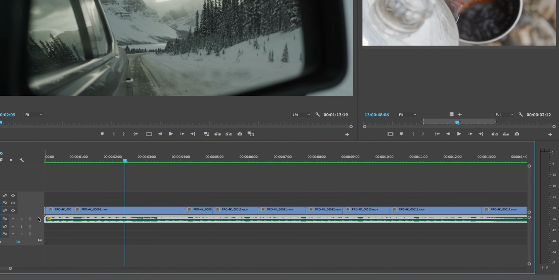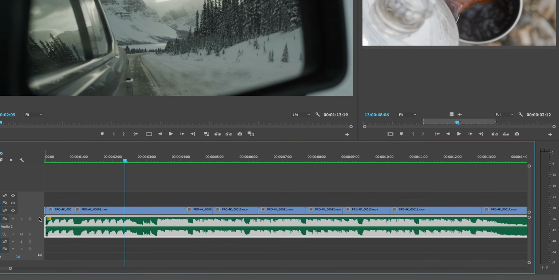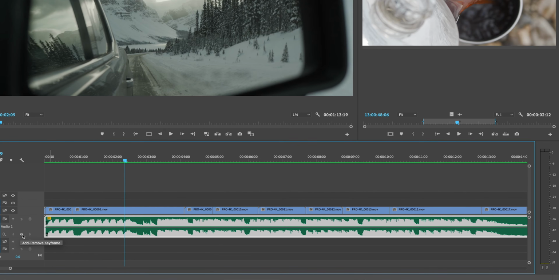Premiere has structured it so that when you double click on the layer, it expands to the minimum size required for this little diamond and set of arrows to appear. This is called a keyframe. Keyframes are so important to this entire editing process. I cannot emphasize that enough. So we're going to use this as an opportunity to introduce you to what keyframes are. Maybe you already know what they are, but we're just going to show you how we're going to apply them in a situation like this.